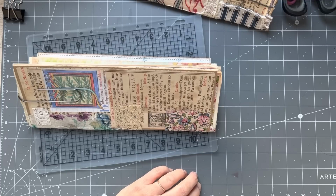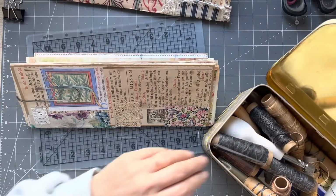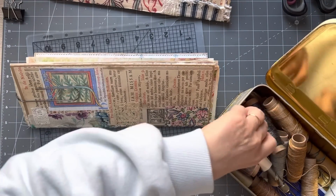Now I can't find my needle. It needs to be the blunt one. Where is it? There's no sign of it. It's in here somewhere. Did I pull it out? No. I normally pull it out. I keep it in the little plastic thing so it's easier to find.